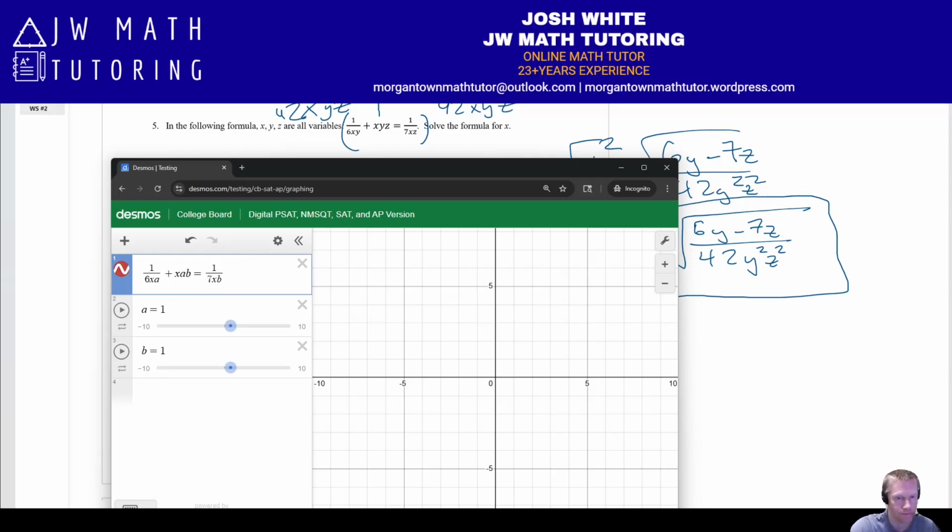Okay. Notice here, so far, nothing has shown up on the screen, right? So we got a little bit of a problem. However, if I move some values here, notice I get some solutions. Okay, so let's see.